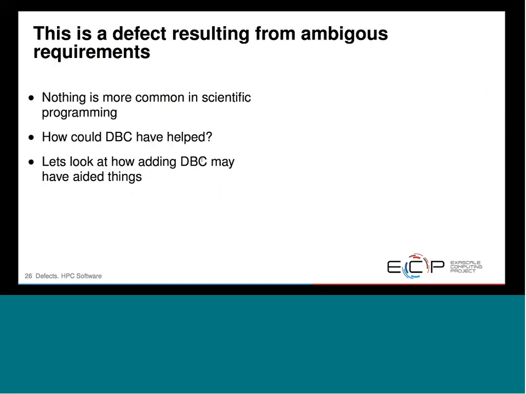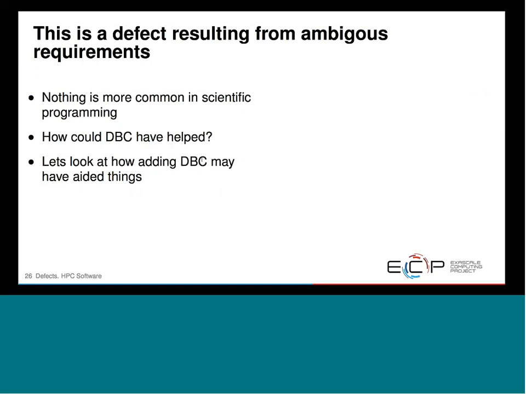And so what is this? This is really a defect resulting from ambiguous requirements, and nothing is more common, right? So one of the ambiguous requirements is you were asked to calculate a square root. You didn't know the tolerance that was acceptable, so I assumed that this was going to converge to some reasonable tolerance, right? Or I didn't even care about what the tolerance was. I didn't test it to a tolerance that mattered. Also, I maybe didn't assume that somebody would be actually using it for complex numbers or complex math, right? So I didn't worry about how to handle being given a negative value.